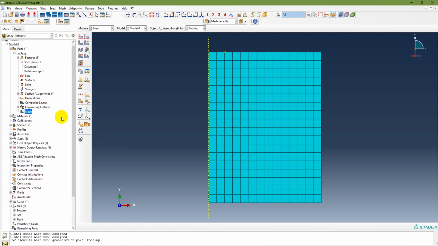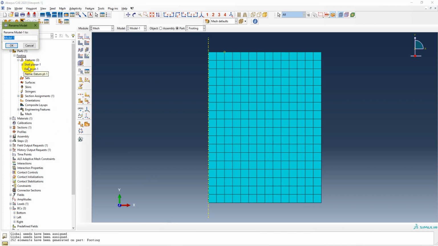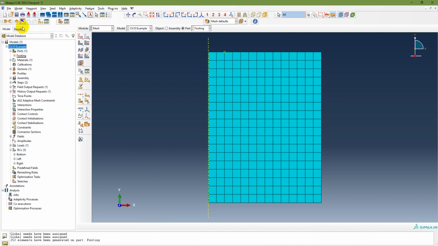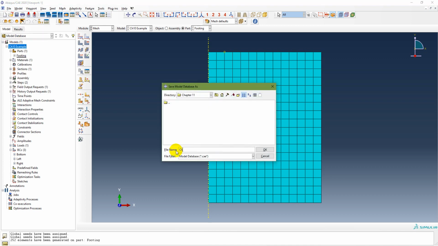Okay, before that I'm going to save this model as, so rename, so this is from chapter, let's say 10, example. Okay, and then I'm going to save that, File, Save, so that is chapter 10 example.